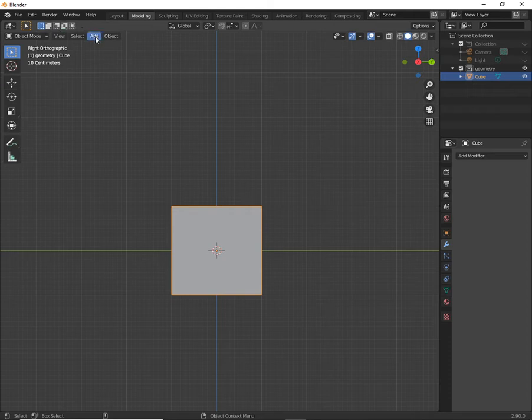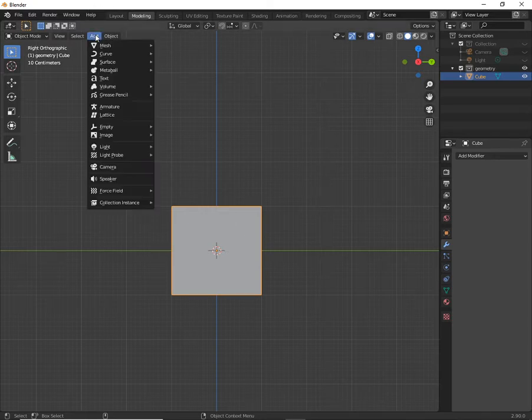There we go. And you could actually get rid of this. You could delete it, or you can keep it if you want to. I think we'll keep it for the moment. You do want to be in object mode, though. I kind of forget that sometimes. So 4 for object mode, and go to Add, and you'll notice you have a lot more options. So you can go to Add, Curve, and you'll see that you can have Bezier curves, NURBS curves, circles. We're just going to use a NURBS curve.